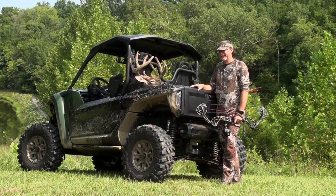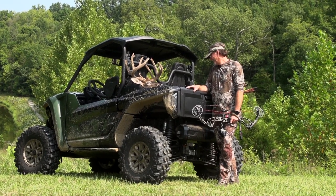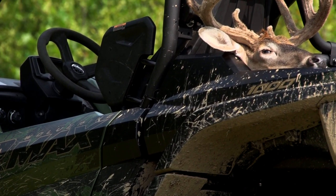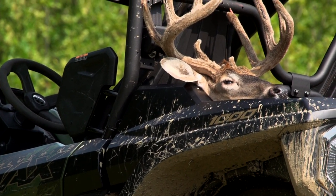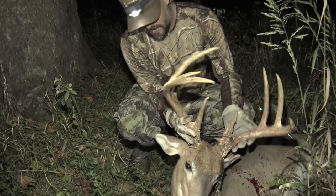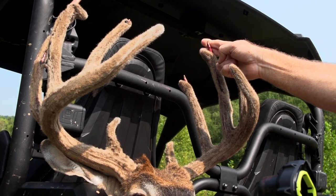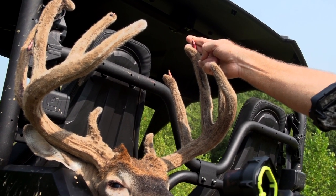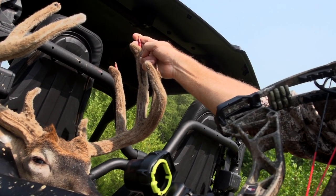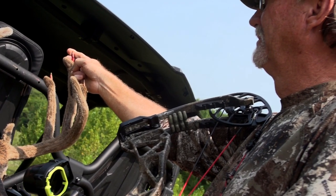Man, as I go back on the whole process of this hunt and I look back on the friends and the emotion and the time that we all spent with it, and the new products we've been able to play with on these trips, the first one to this one, and the deer that Steve shot last year and the deer I got this year. That's what deer hunting is supposed to be about, that whole process. The whole thing of everybody wanting to share in the successes and everybody helping you learn from the failures.